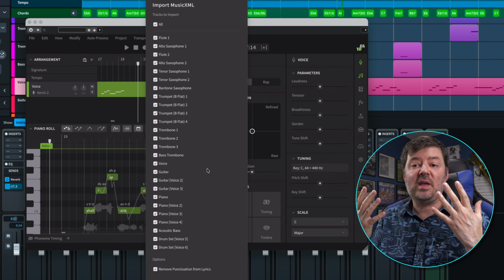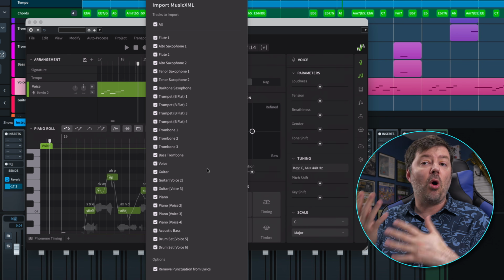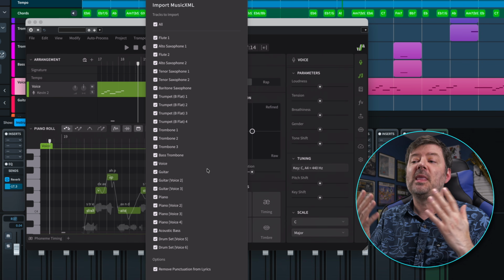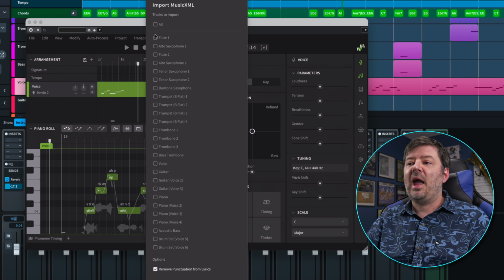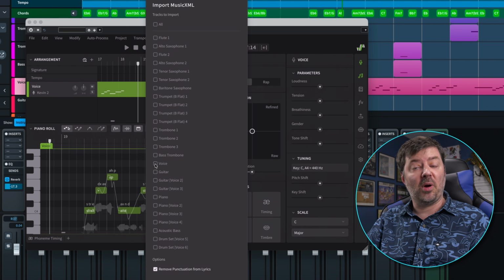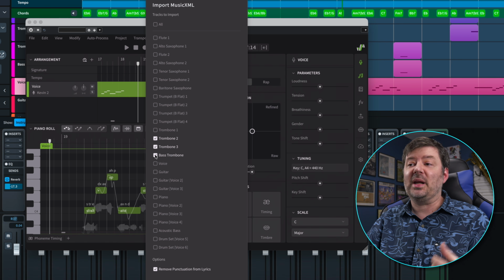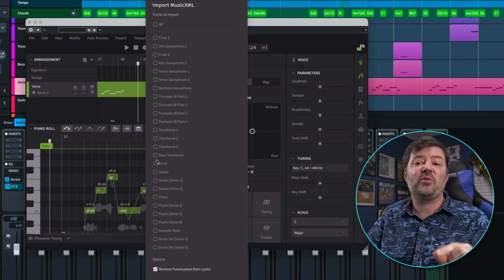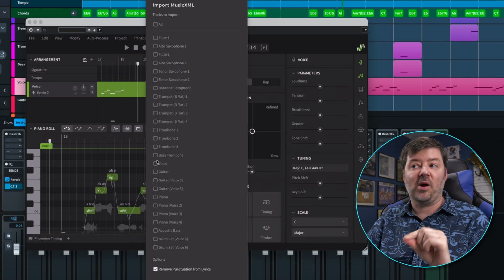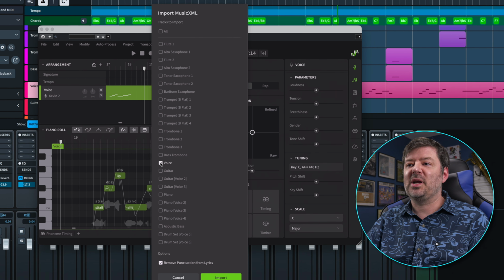Now, this is what I was talking about. When you have the whole flow exported, it has all the different instruments from your score. The nice part about this, though, is I can just click on this "all" up at the top, and it'll uncheck everything, and then I'll just go down and find any vocal part I want. Had I had 2 or 3 vocal parts, I could have just clicked them like this, and I could import 3 or 4 of them at a time, which is really a big time saver because you don't need to have multiple instances of the software if you have more than one vocal part. But in this case, only one voice. So I'm going to go ahead and click on it.